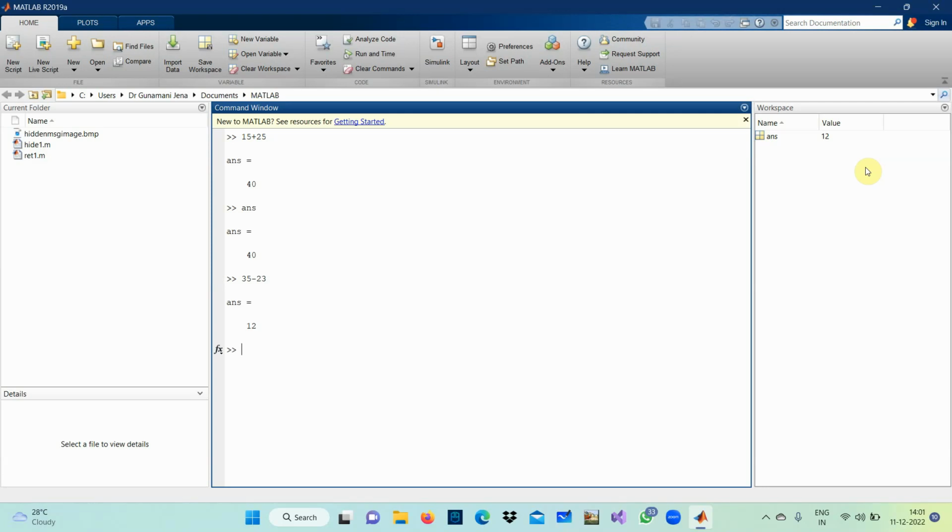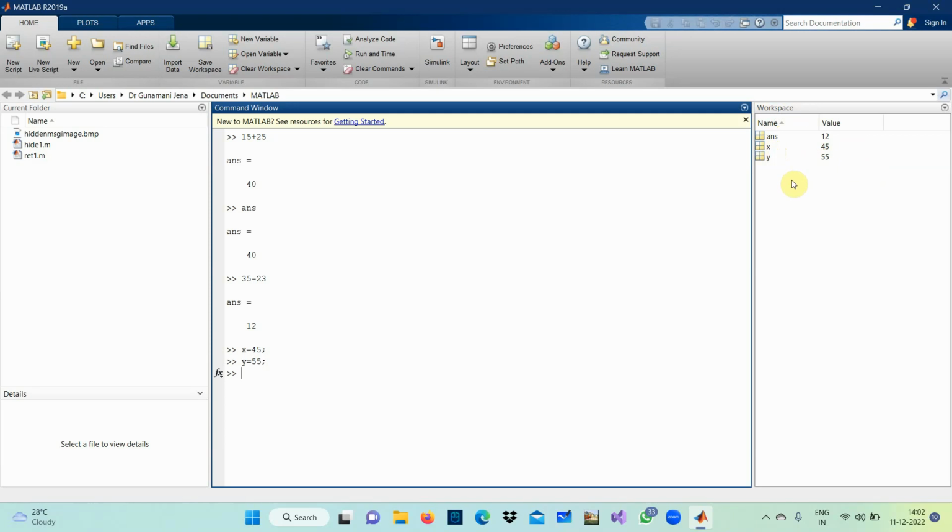So that means the previous variable was ans. Now I put something: x is equal to 45. I put a semicolon because the semicolon operator will not immediately display the result of that statement. Even if you type x is equal to 45 without a semicolon, it immediately shows x is equal to 45. So I put y which is equal to 55, right? So x I have assigned something and y I have assigned something. Are you watching all the things in the workspace? It is showing the variable x stored as 45, and y also stored as 55.